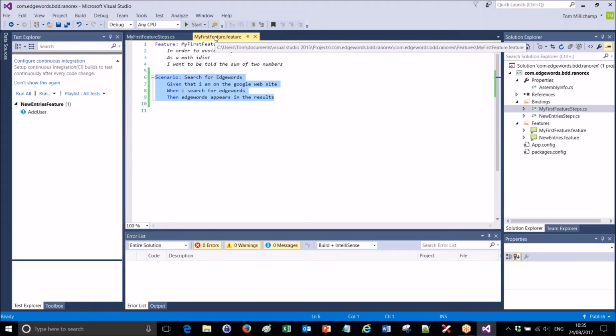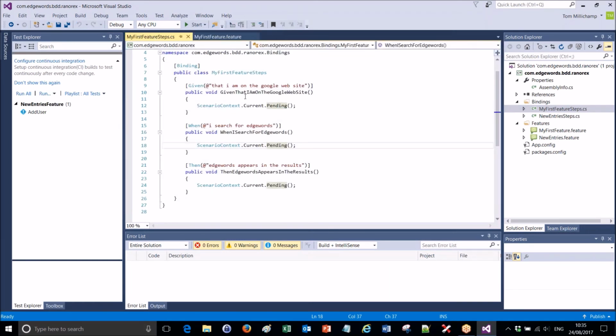Now what we've just done is swap down to the technology layer, because we have just created an object class and a load of methods, and we then have to complete these methods. We've actually got to write the automation code that does this. The first one says that I am on the Google website. So in here, I've got to write the automation code using WebDriver, Ranorex, Appium, LeanFT, whatever tool you want to use, that would launch a browser and go to the Google website.